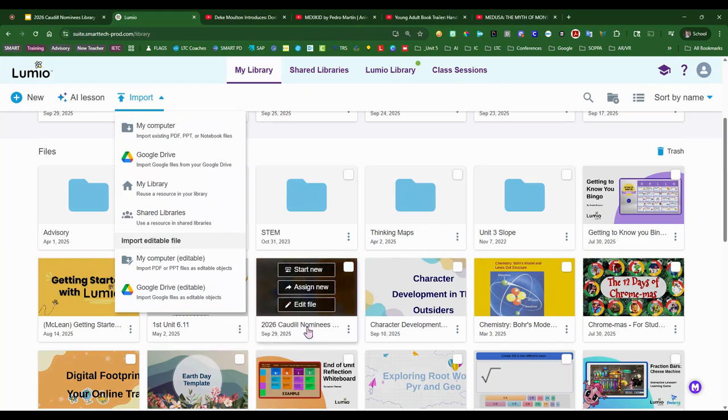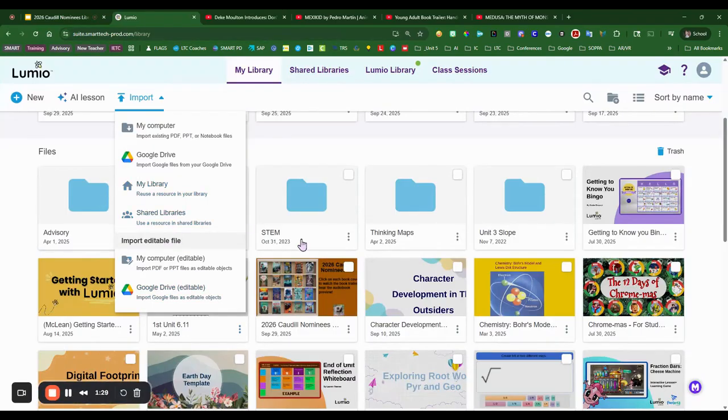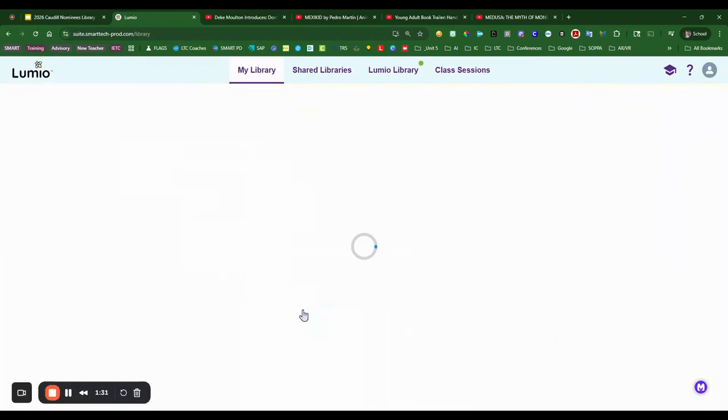Once I've pulled that in, because sometimes it is easier to get all of these pages and everything set up in Google Slides, especially for a slide like this that has multiple things on it. So I would say if you want to build it in Google Slides, go for it. And then when you bring it in, it just stays that way.